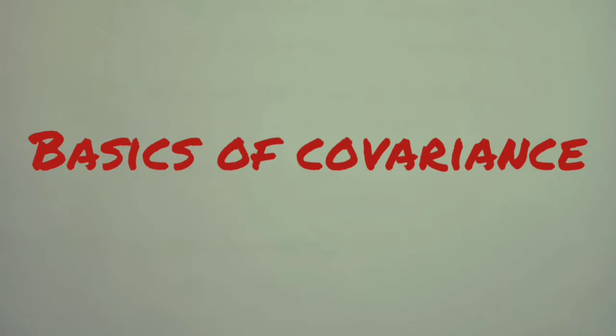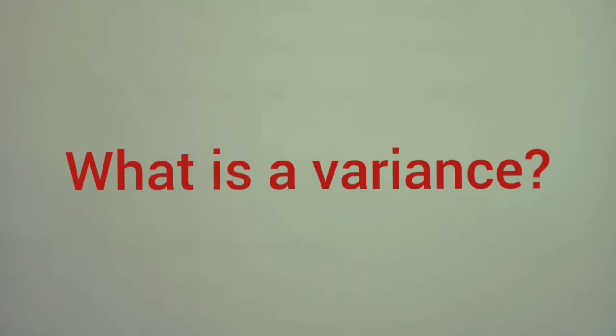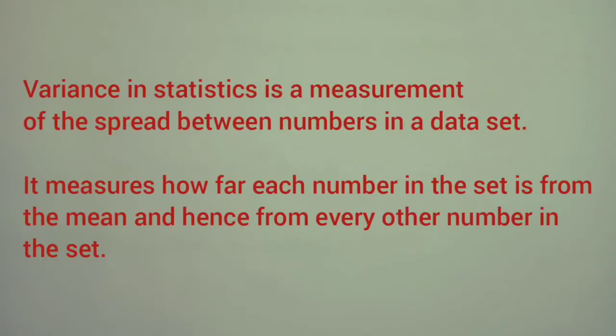So first of all, we need to understand, in this word covariant vector, what is a variance? As you see here on your screen, I have given a basic definition of what a variance is. Variance in statistics is a measurement of the spread between numbers in a data set. That means how the numbers are spread out. It is also a measurement of how far each number in the set is from the mean. That means from the mean, how the numbers are deviating or converging, etc. So this is a basic idea of what a variance is. In statistics, it is basically the measurement of the spread.